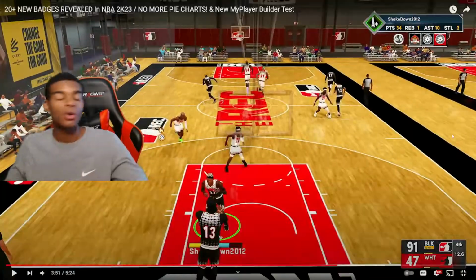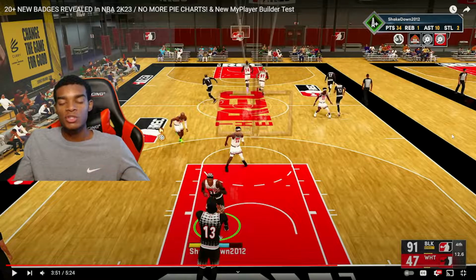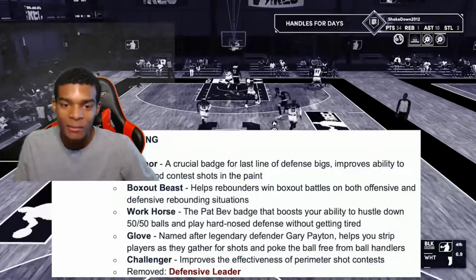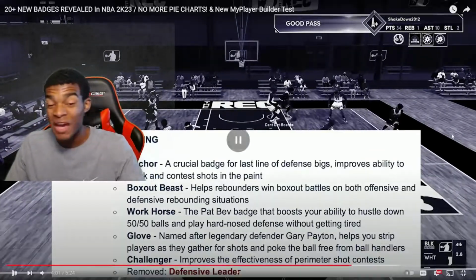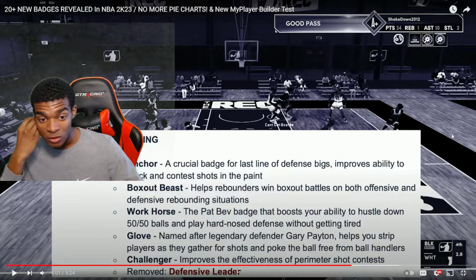Let's check out some defense. Bro, we gotta get a demo then. It's guaranteed we get a demo. There's no way you add all this stuff, take out old stuff, and there's no demo. There's no way. That's impossible. We're getting a demo. Anchor, which improves blocking shots. Defense, I bet. Workhorse, where you can win more 50-50 balls. You get Pat Bev's own badge? The Pat Bev badge that boosts your ability to hustle down 50-50 balls.